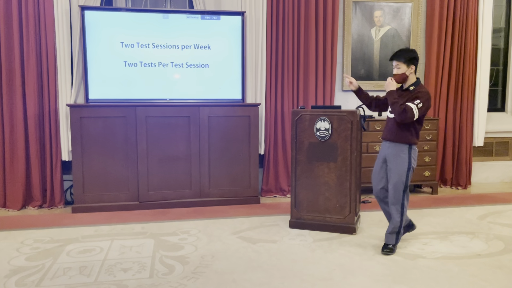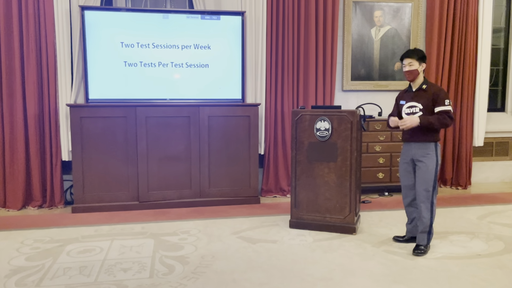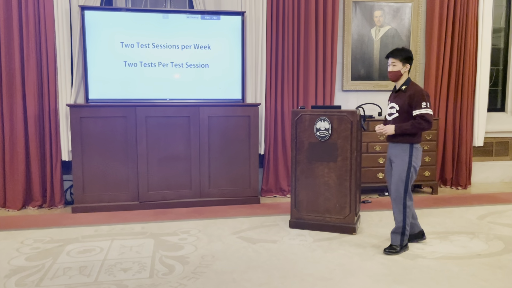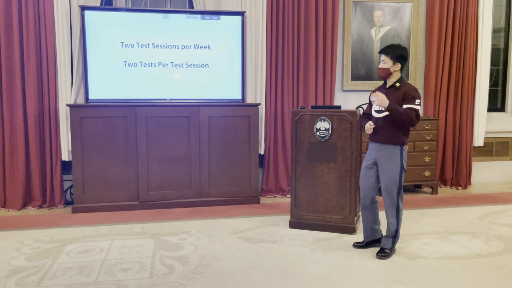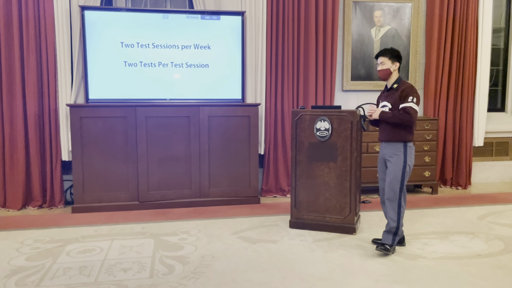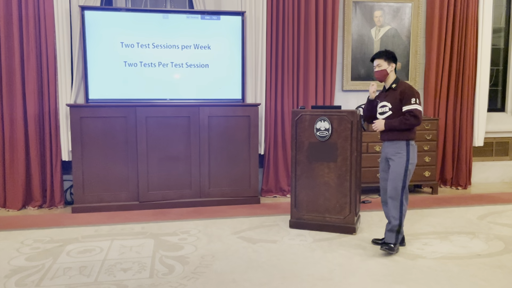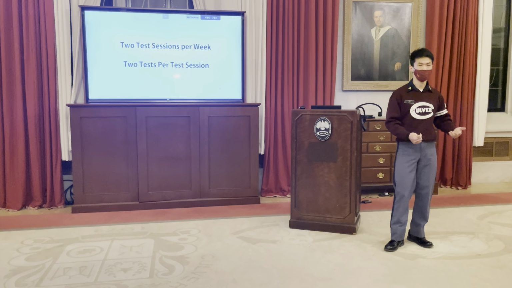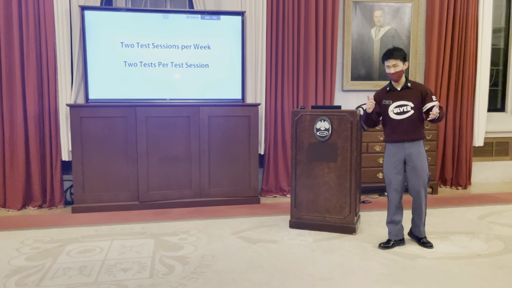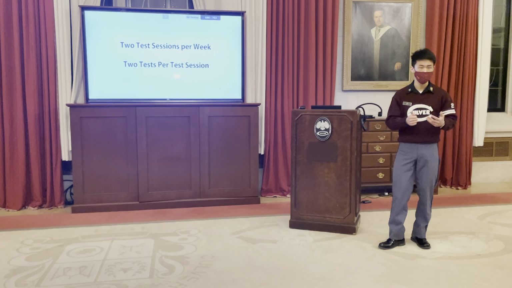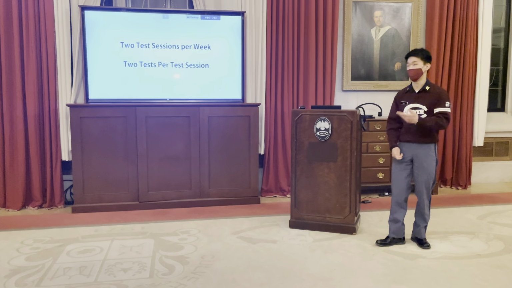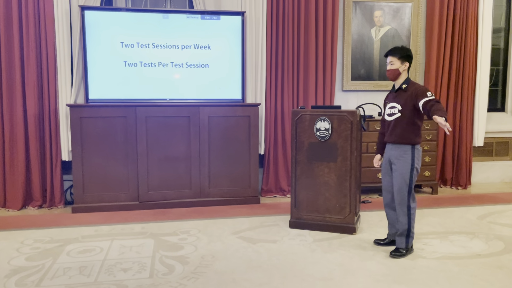One is 2 test sessions per week, which is basically having a person get tested once in 4 days, right? You get tested on Monday, and you get tested on Thursday. The other one is 2 tests per test session. What this means is that you're just going to get tested once a week, which is a relief. But in that test session, you're going to receive 2 PCR tests, and only if both tests come back negative, you'll be released upon the test session and go back to do whatever you're doing, okay?